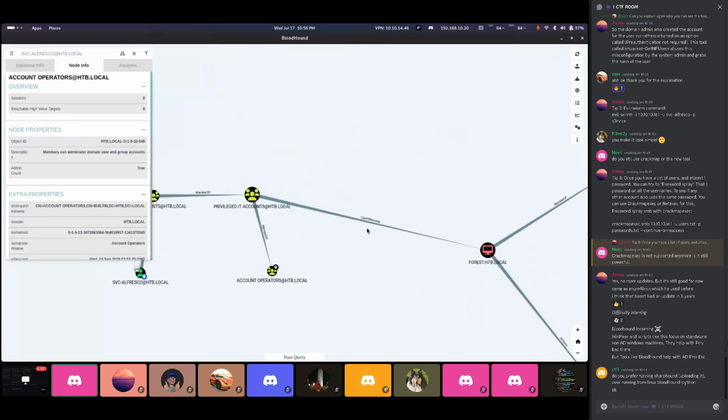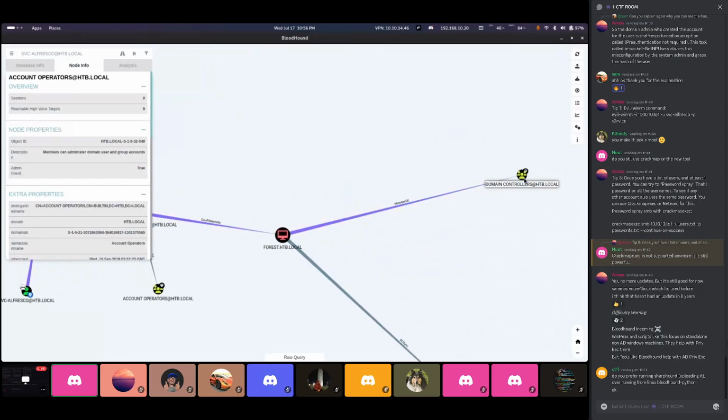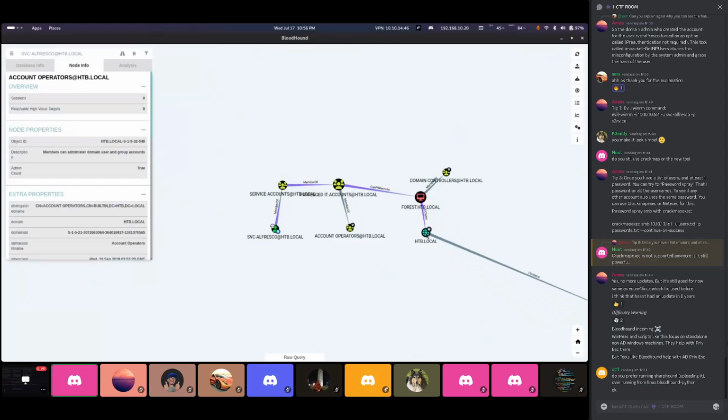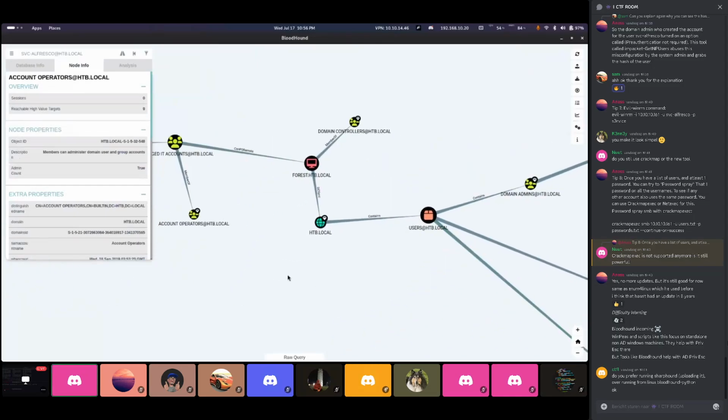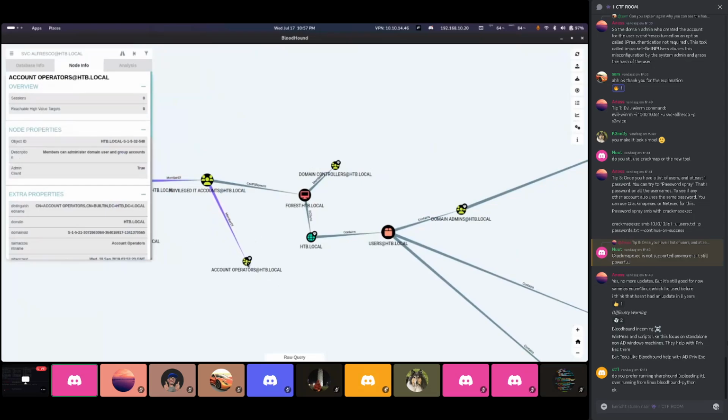Then it can PS remote into forest.htb.local, and forest.htb.local is a member of the domain controllers group. And let's see what else we have right over here. So domain admin is over here. Let's see now what we have. So account operators, after account operators it stops right over here, and after privileged IT accounts I can do something to the forest.htb.local computer account, but actually I don't have any computer account right now.